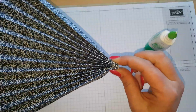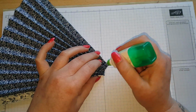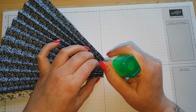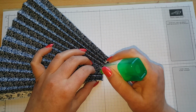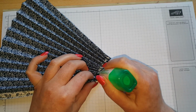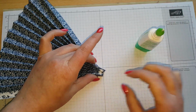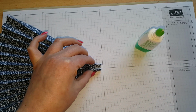Like that. And then turn it over, and we need to put glue on these sides as well. Don't worry if the other side pops open a little bit, they will go back in. We're going to use just an ordinary closed peg, just to keep it all. It doesn't matter if the glue comes up like that, we can just wipe that off with our finger.